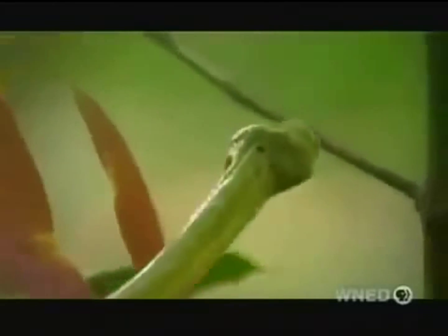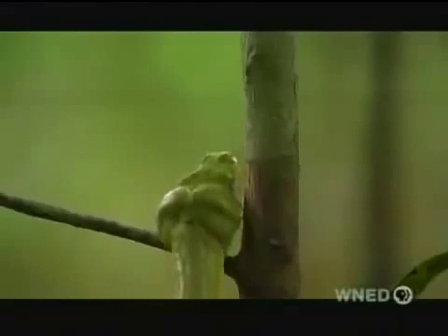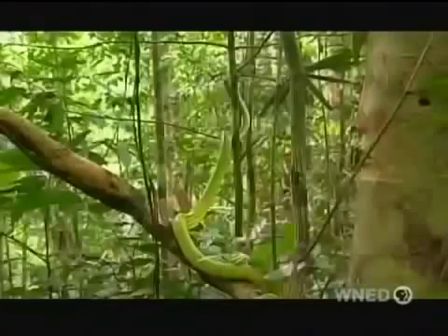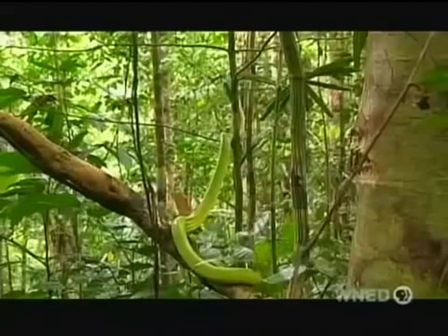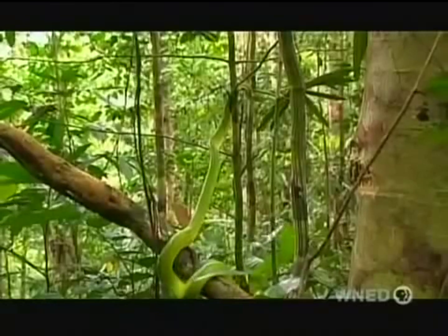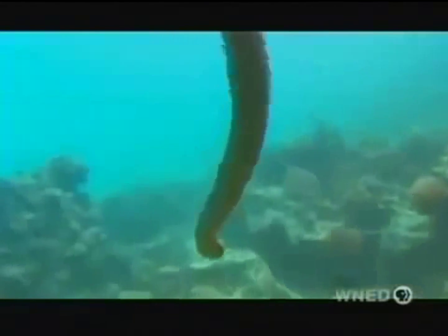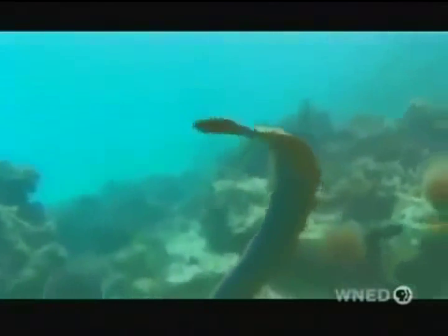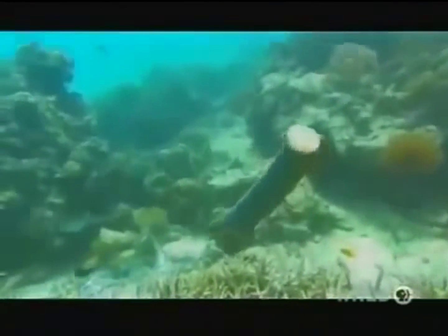There are different problems for a tree-climbing python in a rainforest. To reach across a gap, it can stiffen sections of its body, becoming its own ladder from branch to branch. This sinuous and flattened body, with its broad tail working like an oar, could be mistaken for an eel. But this is no fish. It's a sea snake.